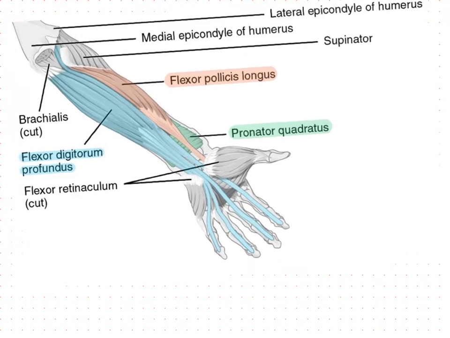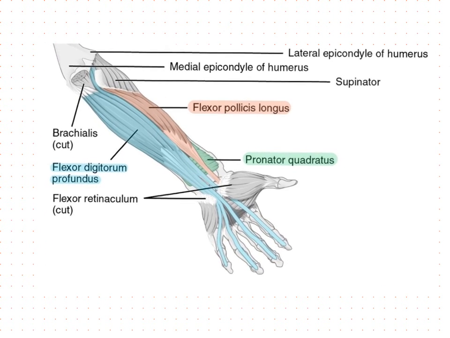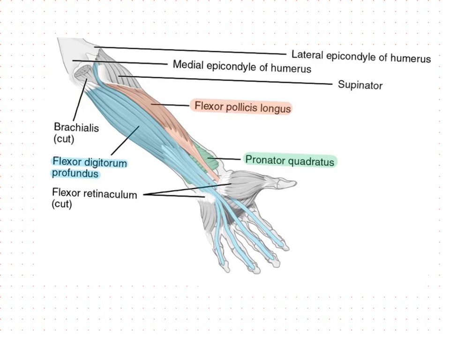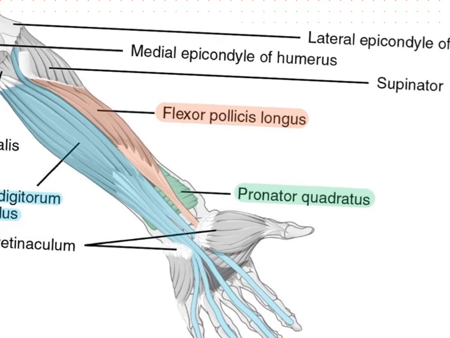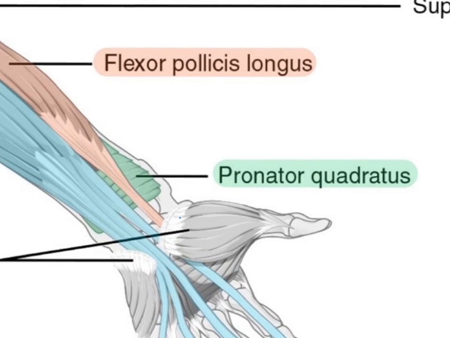The next one that we'll be covering is the flexor pollicis longus, in the orange or red color. For this one, let's take a look at the word pollicis. Remember that pollex is also the word meaning thumb? I relate the word pollicis to pollex, which is where the flexor pollicis longus inserts, right here. So let me show you. It inserts right here, which is pretty close to where the thumb is.